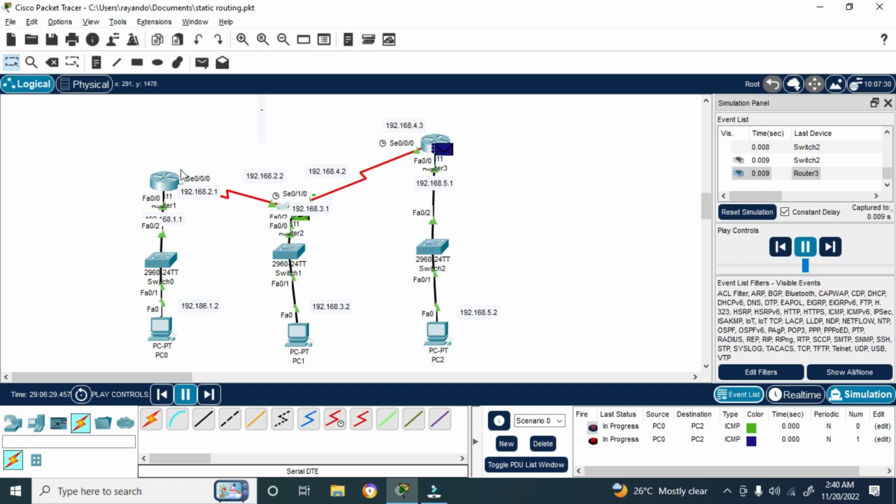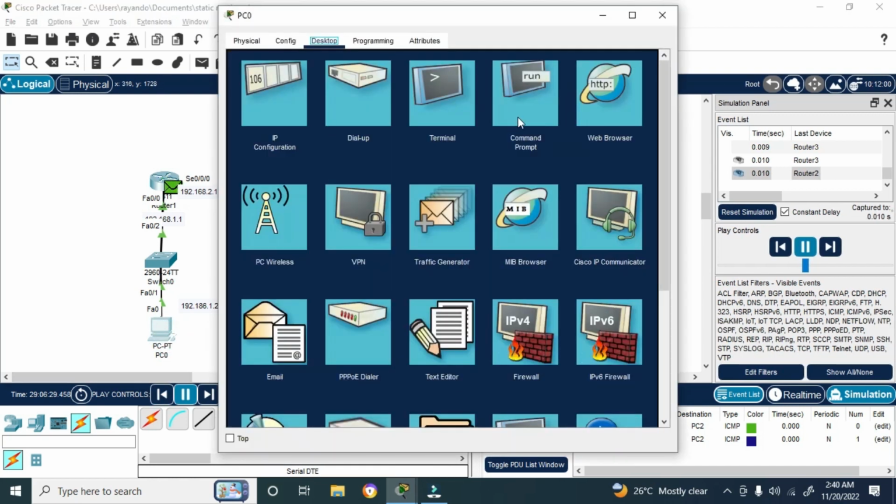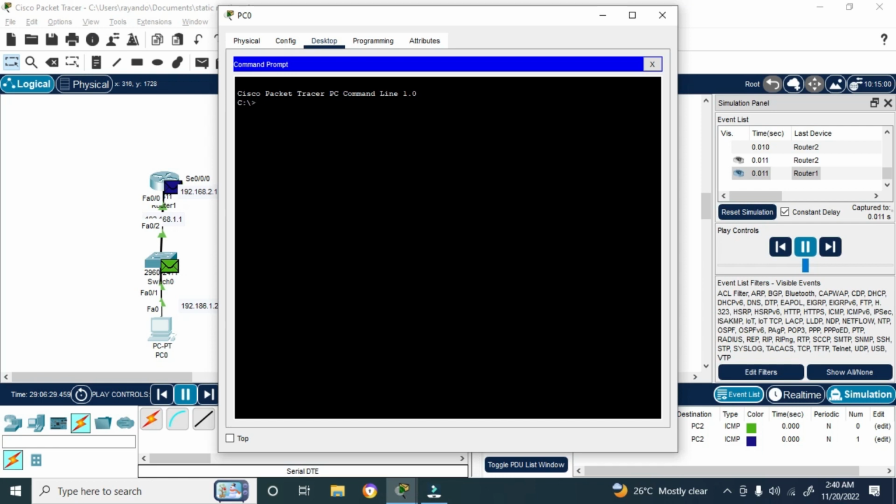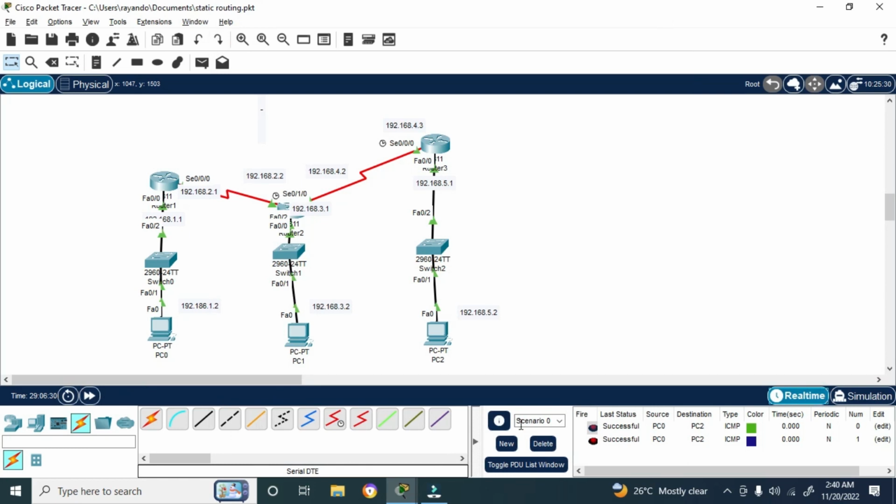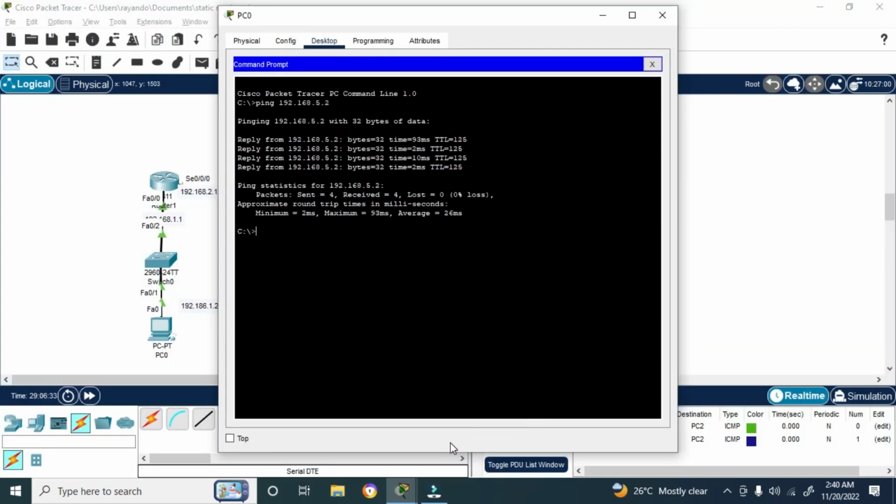But that is for another tutorial guys, and you can actually go ahead and do ping right here by going to command prompt, and let me try to ping over that same computer. So you type in ping and the IP address, which is this, and let me see. So I'm gonna get out of the simulation mode so we can actually see it, and then go back. As you can see guys, that worked successfully.